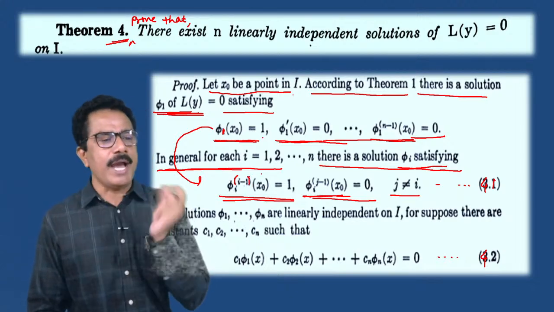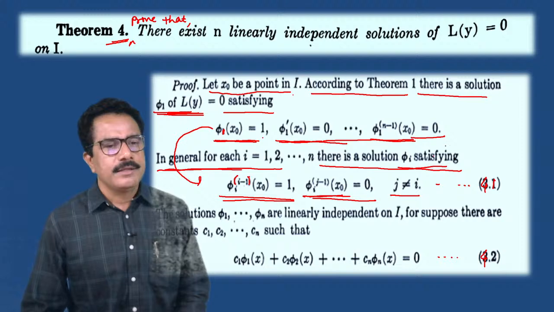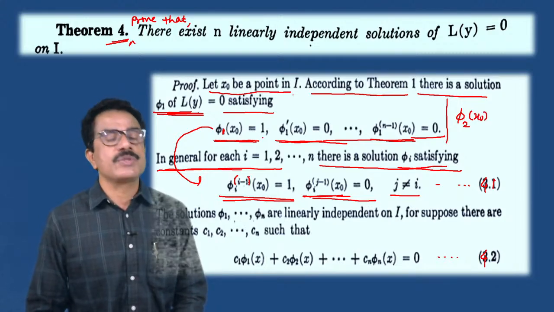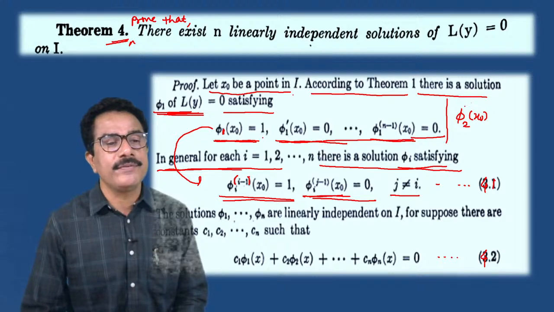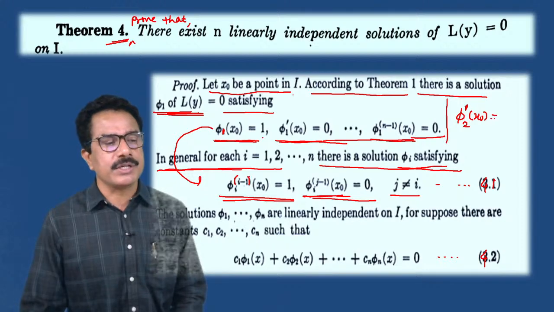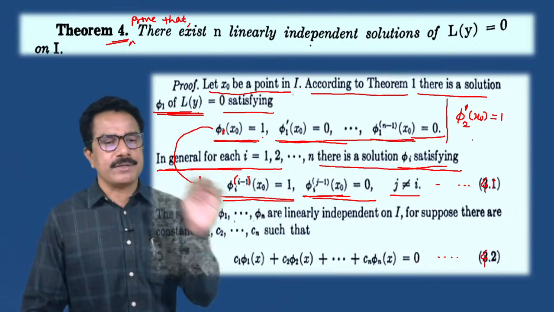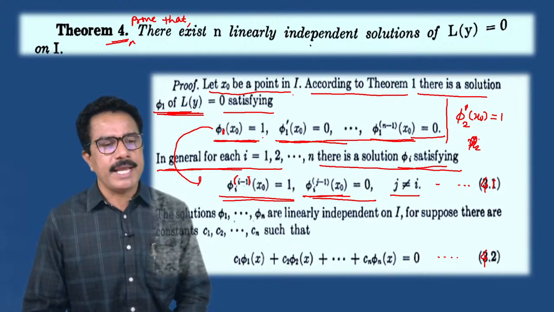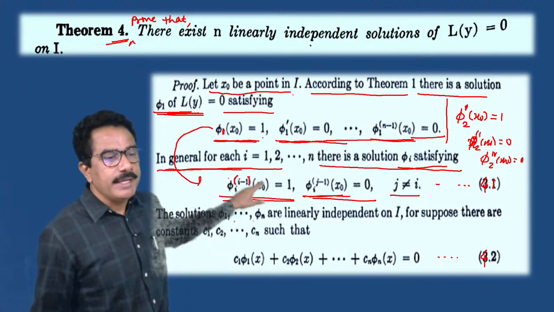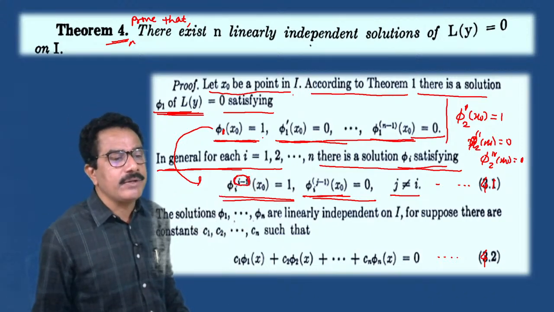समजा आपण phi 2 i इज इक्वल्स टू 2 ठेवला, समजा इथं i इज इक्वल्स टू 2 ठेवू, तर कसं होतं? phi 2 of x naught, 2 minus 1, i च्या जागी 2 ठेवला तर फर्स्ट ऑर्डर डेरिव्हेटिव्ह होतो, तो म्हणजे phi 2 dash of x naught इज इक्वल्स टू 1, बाकी सर्वच्या सर्व काय असतात? 0. phi 2 double dash of x naught इज इक्वल्स टू 0. phi 2 triple dash of x naught इज इक्वल्स टू 0 इन दिस वे. म्हणजे हे तुम्ही इंडेक्स समजू नका, हा डेरिव्हेटिव्ह आहे, डेरिव्हेटिव्ह.